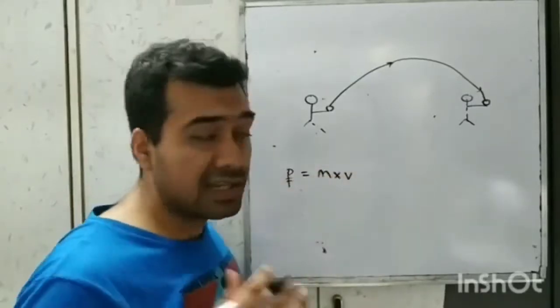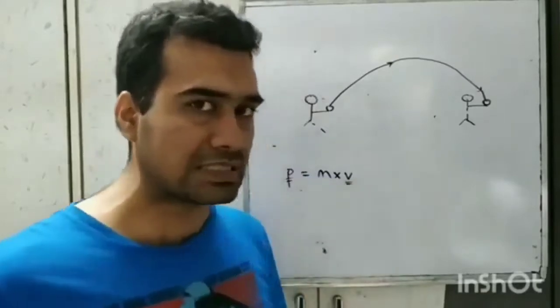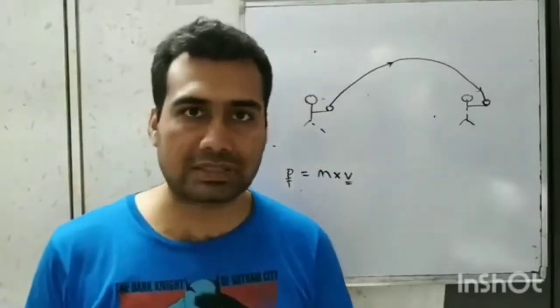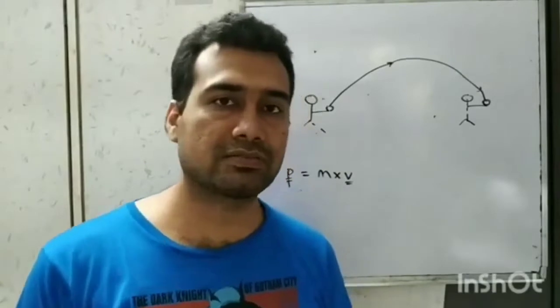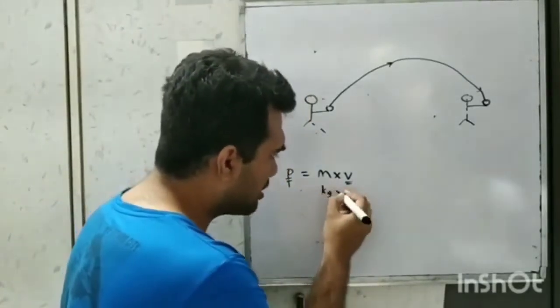Now, this is called linear momentum because there is another concept called angular momentum which is not in our syllabus. Since velocity is a vector quantity, momentum is also a vector quantity. Even force is a vector quantity, but not mass, that's scalar. And the SI unit, as you can guess, is kg into meters per second.